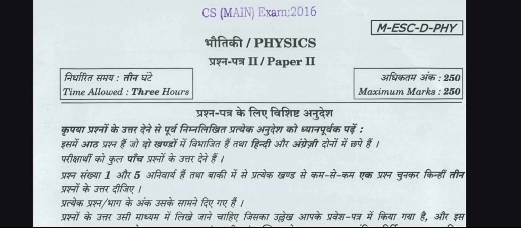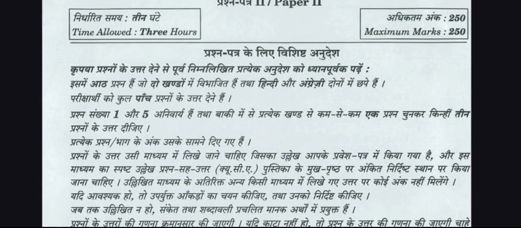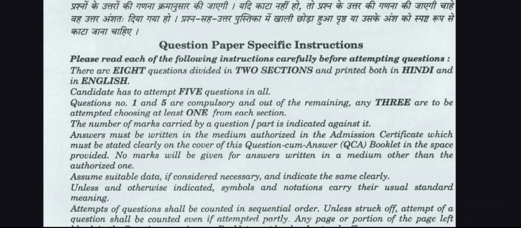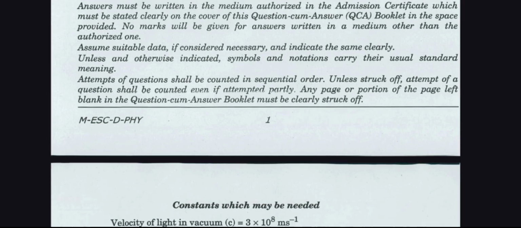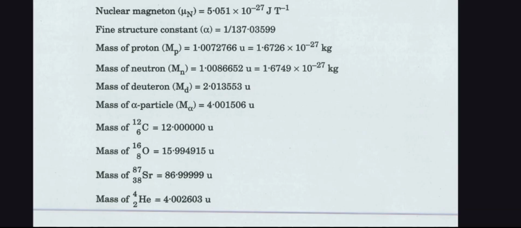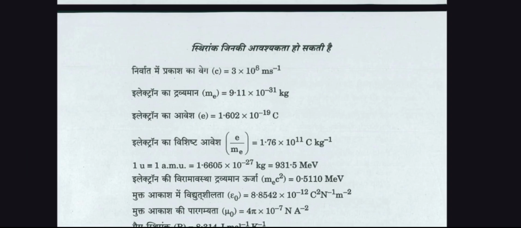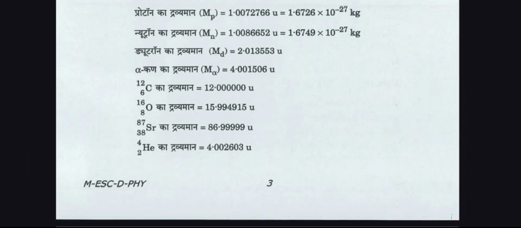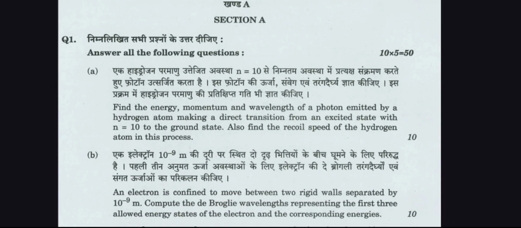If you have been following my previous videos, you know that I am doing a course on the Civil Services Main Examination Physics paper. In this video I will discuss Physics Paper 2, which is quantum mechanics. One by one we will discuss. You see the question paper specific instructions here and the constants which may be needed. Now come to the first question. Wait and watch. The first question is here.